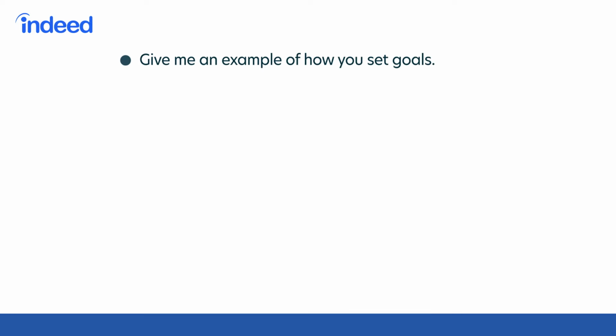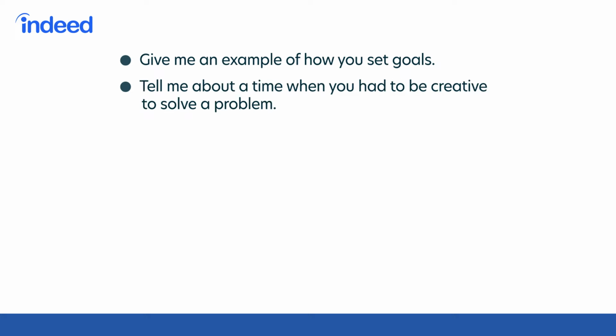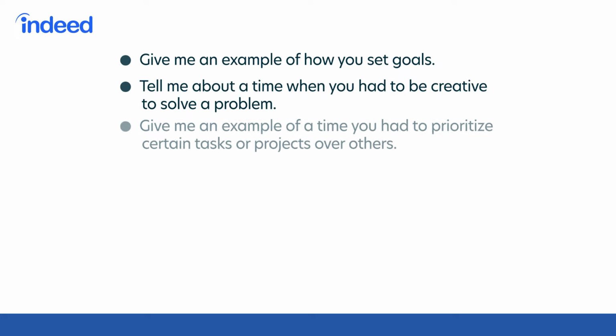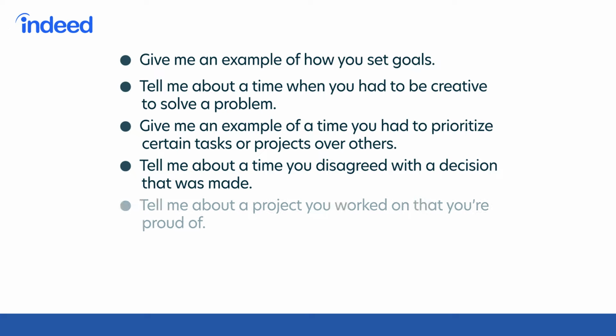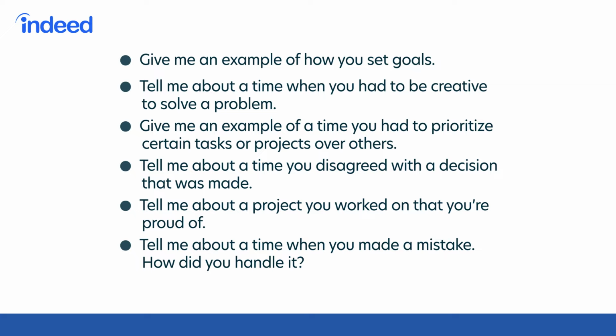Now, some additional example questions that you could anticipate in this type of environment would be, give me an example of how you set your goals. Tell me about a time when you had to be creative to overcome a problem. Give me an example of a time that you had to prioritize certain tasks or projects over another. Tell me about a time that you disagreed with a decision that was made. Tell me about a project that you've worked on that you're really proud of. Tell me about a time that you made a mistake and how did you handle it?